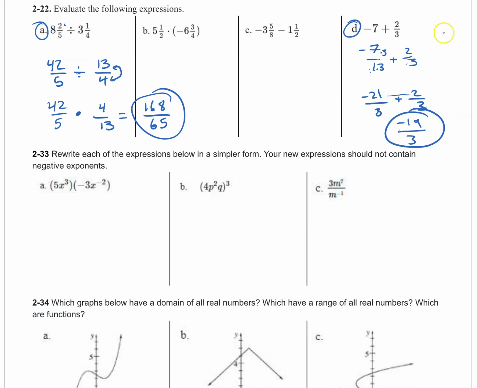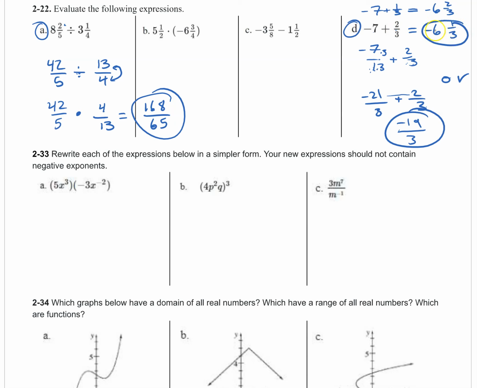Now I say I'm overthinking it because I could have just written negative 7 and 2/3. You know, negative 7, add on 2/3. Oh, I'm sorry, that's actually wrong. Whoops. Because this is negative, and that's positive, if I add on 1/3, that's going to be negative 7 plus 1/3 is going to be negative 6 and 2/3. And then if I add on 2/3, it's going to be negative 7 and 1/3.